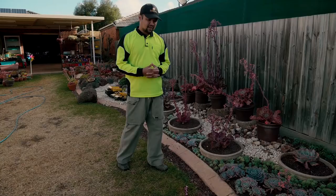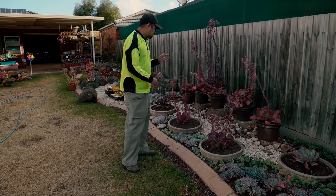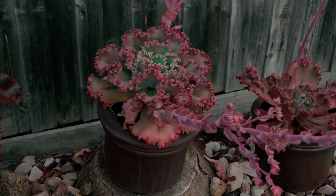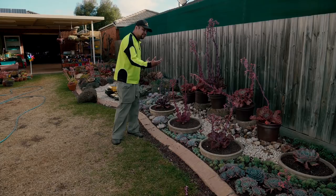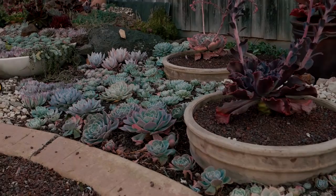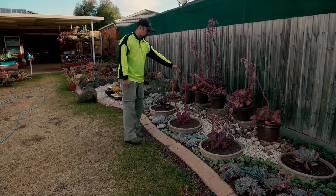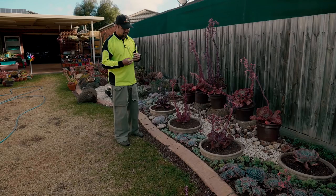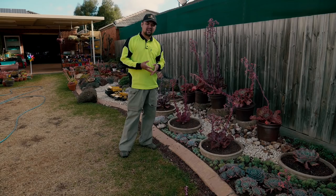Now, speaking of color scheme, the second issue that I have with this design right now are the large, tall pots that you see on the pedestals. The way they look right now, they are not contrasting enough from the plant. The plants that I'm using are more or less the same hue, the same shade, the same range of colors. And I really like the contrast that the lighter bowls, the paler bowls are producing. But if you look at the dark brown pots, the plants are not standing out as much. It seems like everything is muddied, everything is blended together. And personally, now that I am aware of it, it's sticking out like a sore thumb.